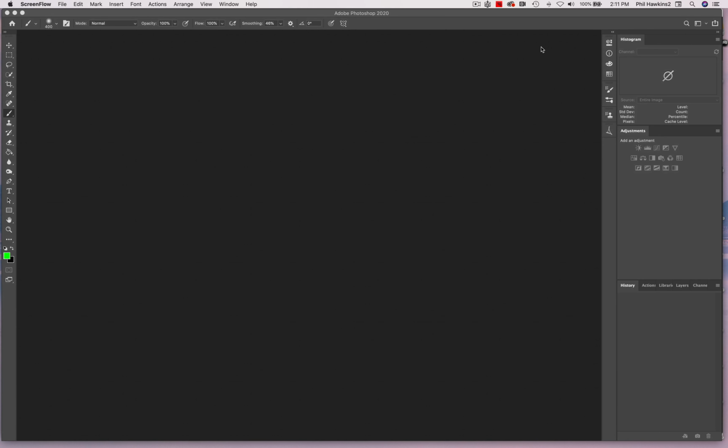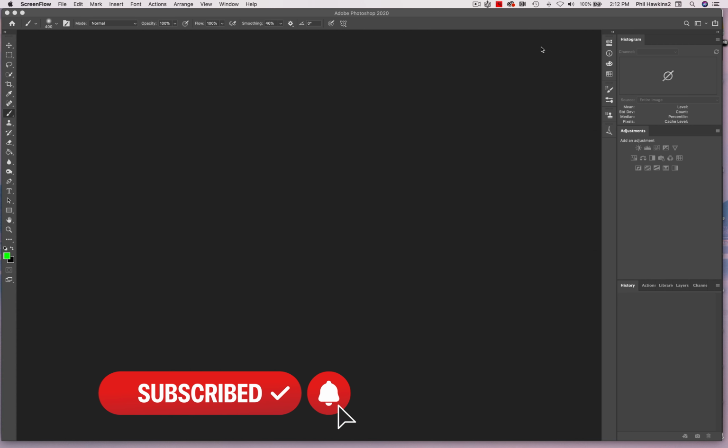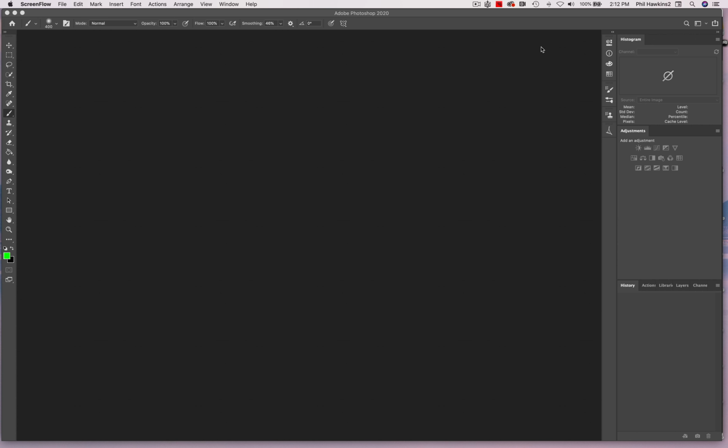Now let's take a look at tool number 5 in our list of essential tools that you should learn when you're first learning Photoshop, and that would be the brush tool. And it's very straightforward. And yes, that's exactly what it is. It's a brush. You can change the color, you can change the style of the brush, and do all kinds of things with the brush tool. And it's located right here in the tool panel.